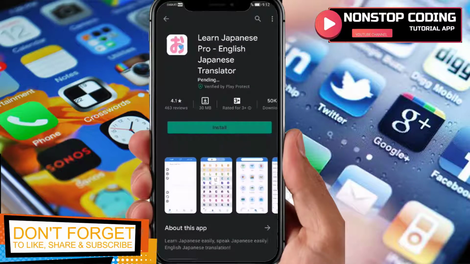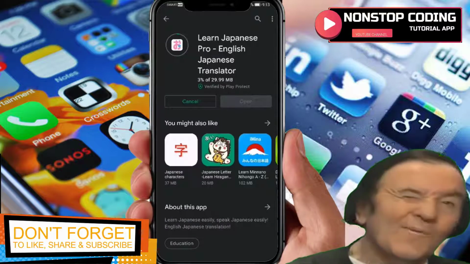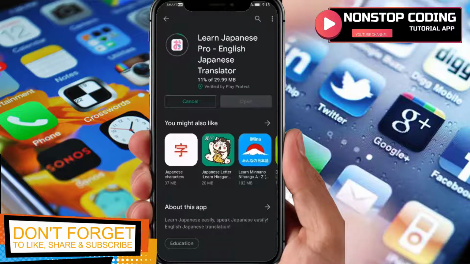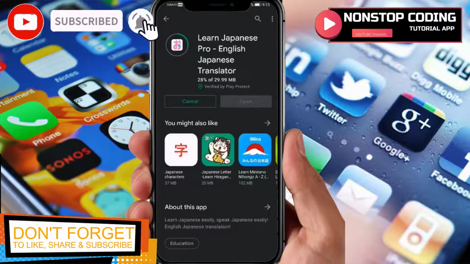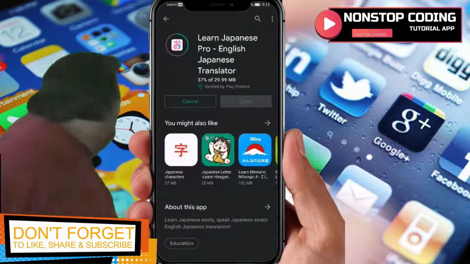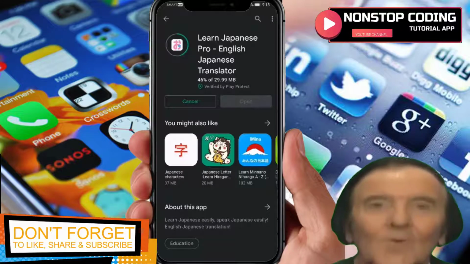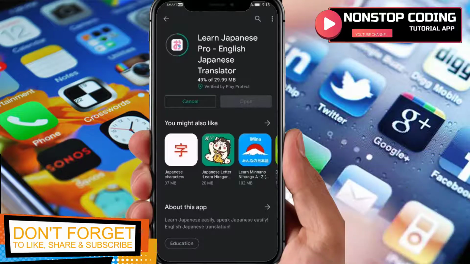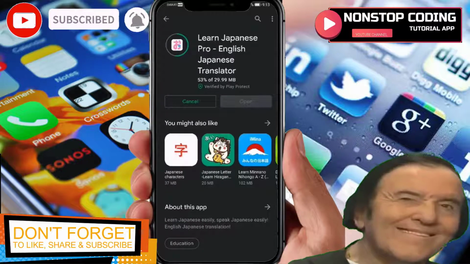Alright, let's go ahead and install it now. And while waiting for it to complete, I just want to let you know that this application will let you learn the most commonly used Japanese short sentences and new words quickly. You can easily speak Japanese with it. You will find this a very useful tool, especially when you travel to Japan or need to communicate with Japanese people. Each phrase will have its own Roman pronunciation and a human voice to help you quickly master Japanese pronunciation. Through this application, you can learn and master common Japanese conversation and practice Japanese speaking and listening together. You will find that learning Japanese is so easy.